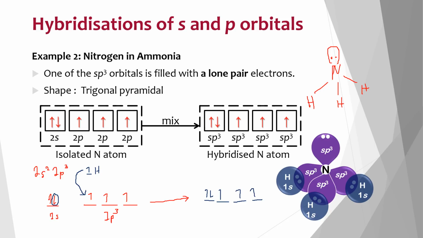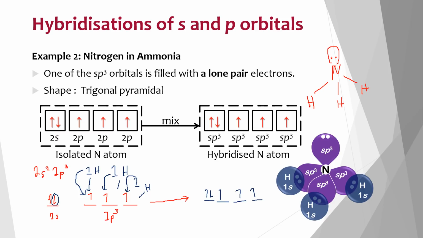Based on its unhybridized state, it has 3 single electrons, and to form a bond it needs to form a pair. So this hydrogen will form a bond with the first orbital, and then another hydrogen can form a bond with the nitrogen, and another hydrogen can form a bond with the nitrogen because it still has an available single electron. So that means the hybridized state of nitrogen is the same as its unhybridized state.